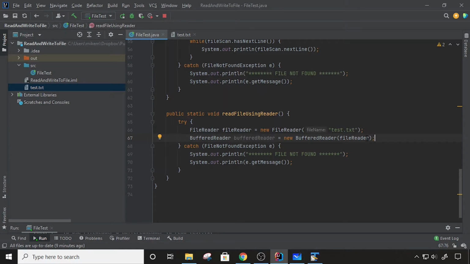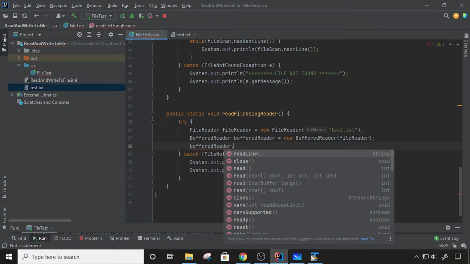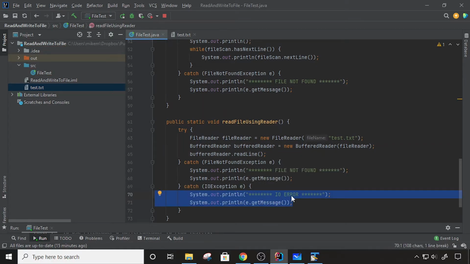Now the buffered reader does not have an iterator, so we have to do this a little differently. If you type out the object reference variable for the buffered reader and press dot, you can see all the methods available to you. The method that we want to use is readLine. When we use readLine, if you hover over the red squiggly line, you'll see that we have to handle an exception. The exception we need to handle is the IOException. So one of the options available is to add another catch clause. I'm going to click add another catch clause, and now we're handling the IOException. But I'm going to print out these lines instead of just printing out the stack trace.